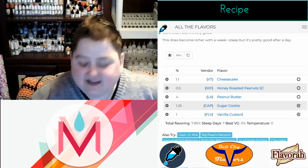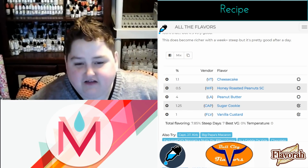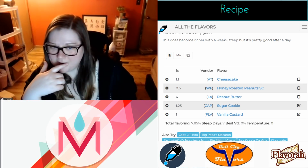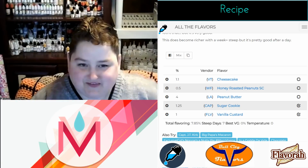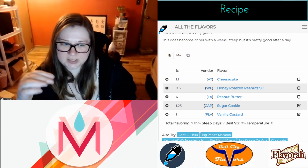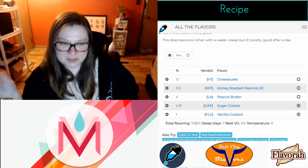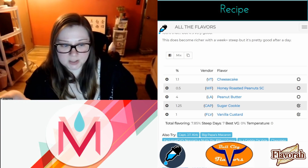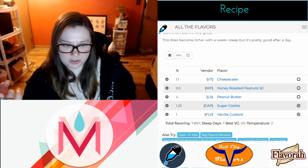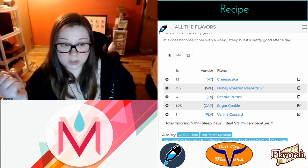I really like how you layered. I've never tried LA peanut butter, but I really like how you added a little bit of the honey roasted peanuts. Because it's such an authentic, good peanutty flavor. Yeah, and it can go a little dark, especially if you steep it a bit. I kind of wanted that to balance off all the sweetness and the richness a little bit. And like I said, the honey in it kind of helped with the sugar cookie crust. Yeah. It's enclosing it. I really like it.